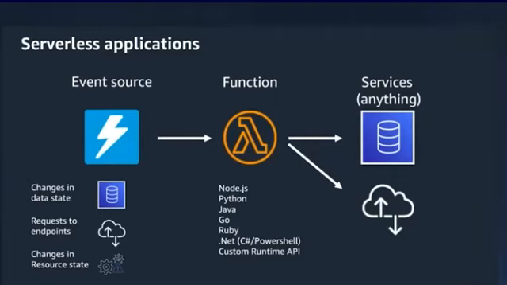Lambda can interact with almost anything in AWS or externally. And so in this context, a Lambda function acts more like glue, right? It's a mechanism for processing data between different services. So an example for an e-commerce application is that when a customer pays for something, the payment gets processed, and then now they have access to the service. So you have an event source that is the customer paying for something through maybe Stripe, and then you have the Lambda function that processes the payment, and then you have access to whatever service you need to.